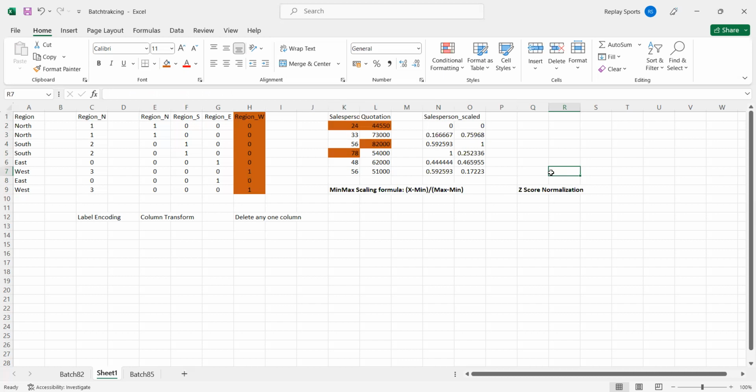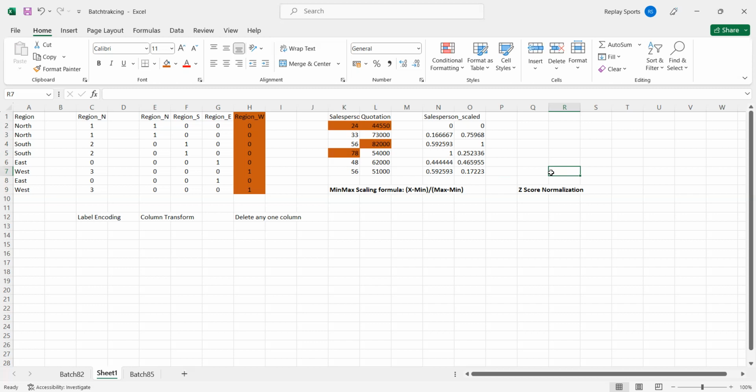What is this 3 sigma? 68, 95, 99.7. So 99.7% of data points will be between -3 and +3. -3 is standard deviation on the left side, and +3 is standard deviation on the right side.